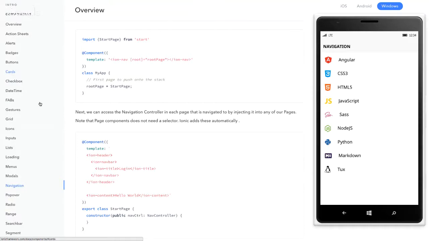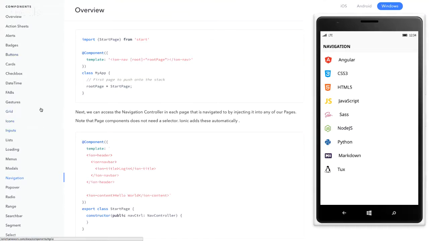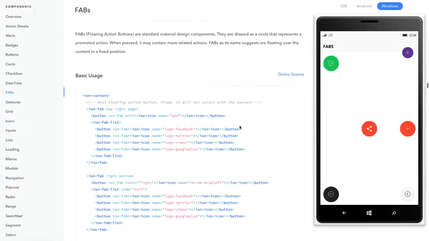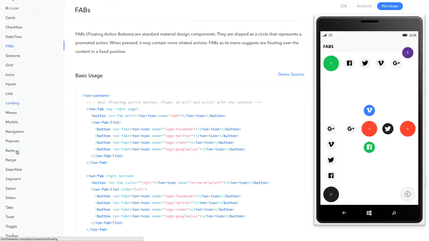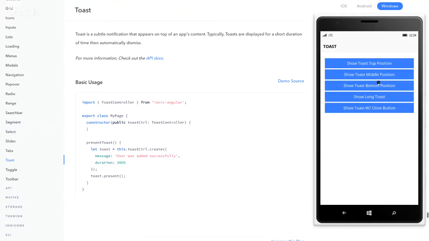So in terms of the components that Ionic will actually provide, I'm not going to go through them all, but just to give you a heads up, they cover buttons. They have their own grid layout framework that you can use. It's really easy. They handle all your forms. These fabs, which I really don't like the name, are really cool. You can get numerous different transitions as you click on them, so you have them span from the bottom or span from the top. It's really cool. Modals, loading icons, everything you really want, even toasts. So I can have my little toasts appear.